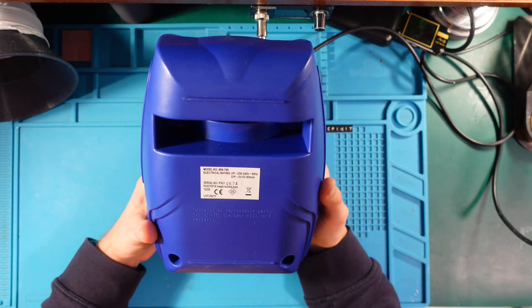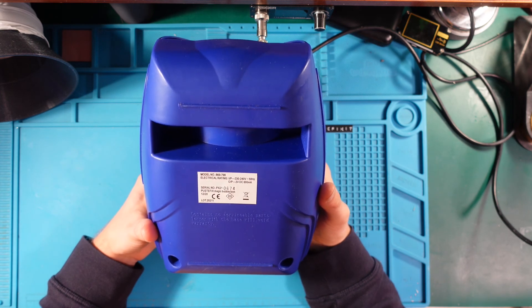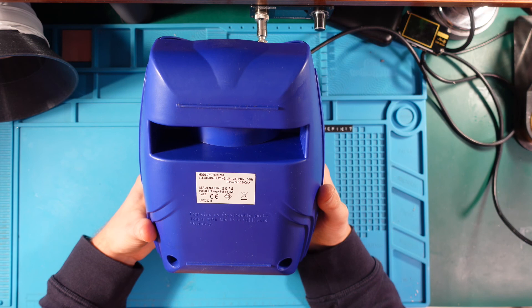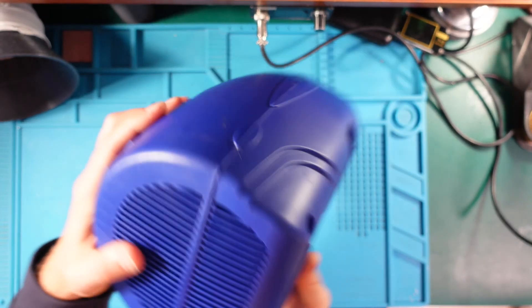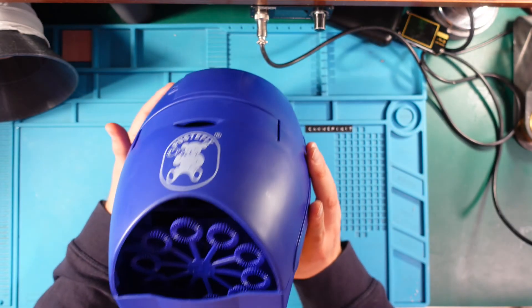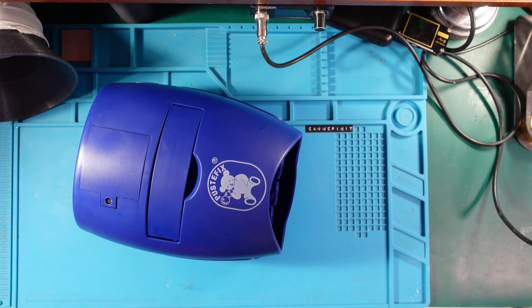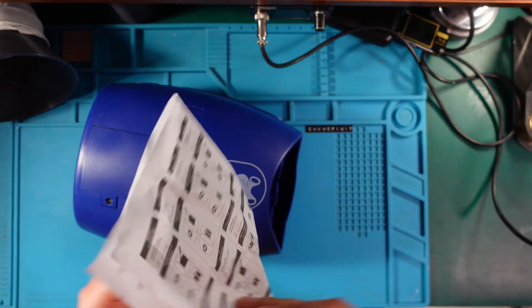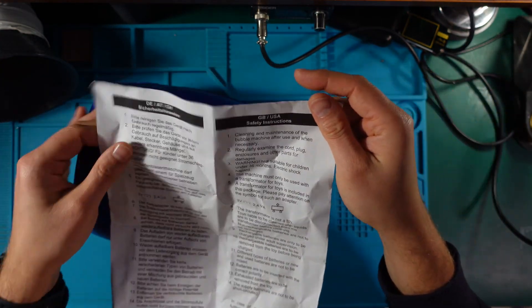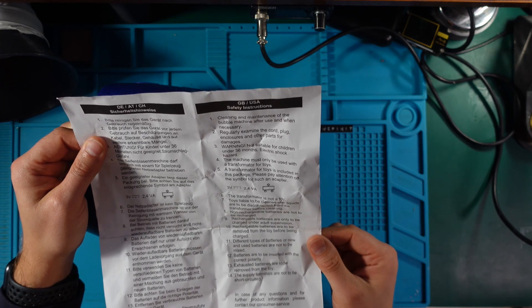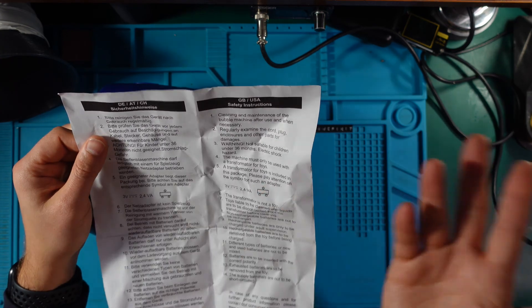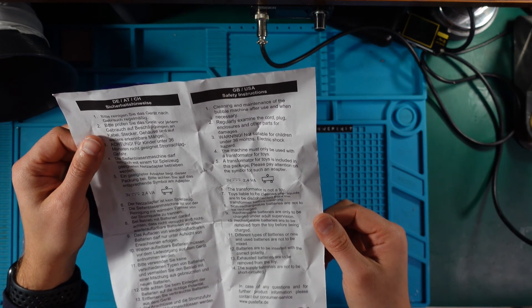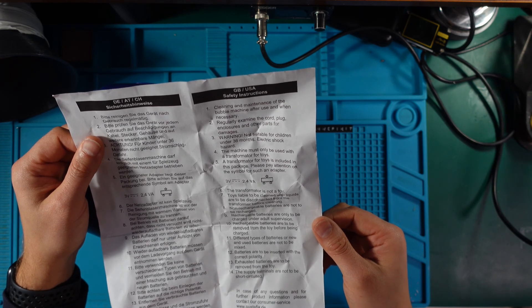So what do we have? The model number is uninteresting. We have 230-240 volts for here in Germany. Maybe there was a power plug with it, but I got no power plug. The manual talks about cleaning and maintenance, blah blah blah. I don't think anything came with it, but you could also use batteries. Let's try both.